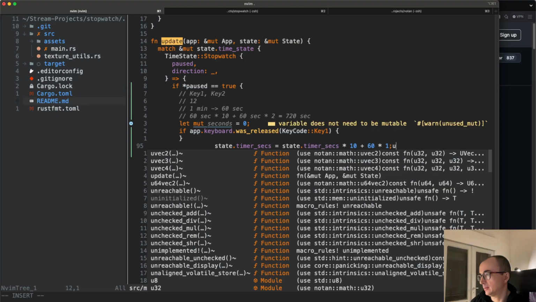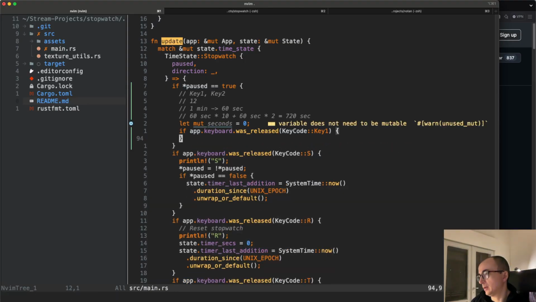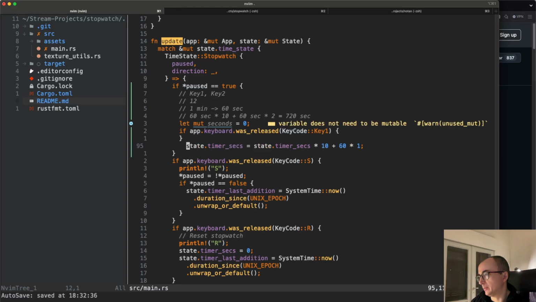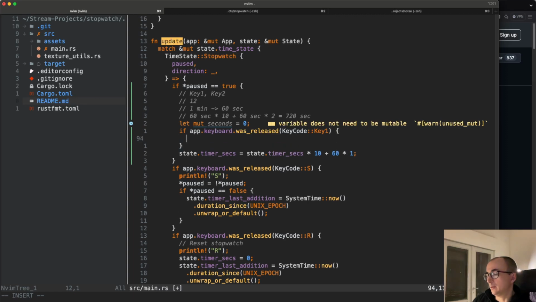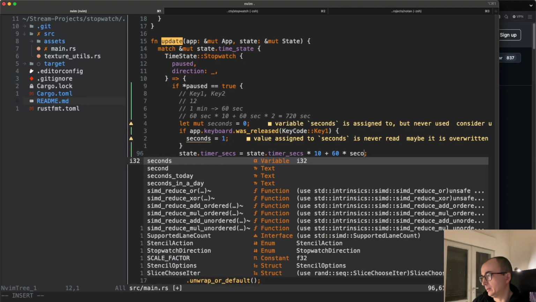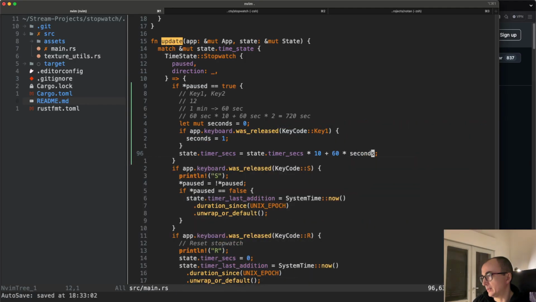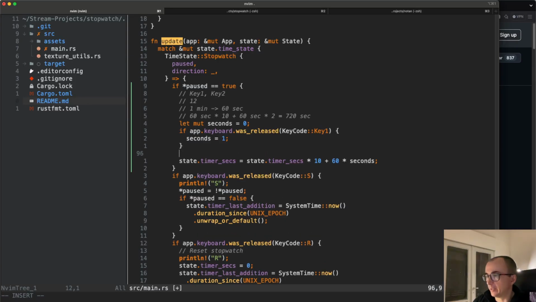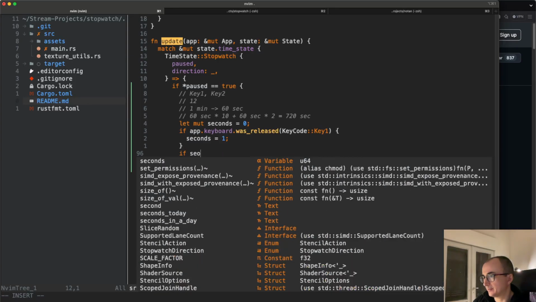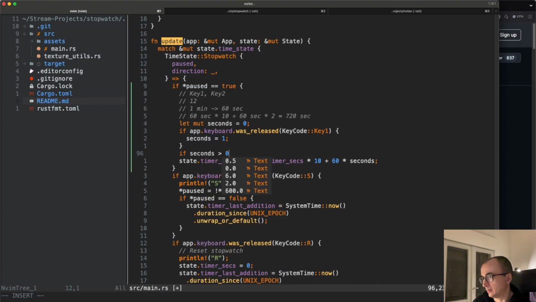Why it's a bit annoying. So how do I need to edit, just by pressing P. Okay. Cool. So here seconds will be equal to 1, and here I'm multiplying by seconds, but I need to do this multiplication only if seconds is bigger than 0.